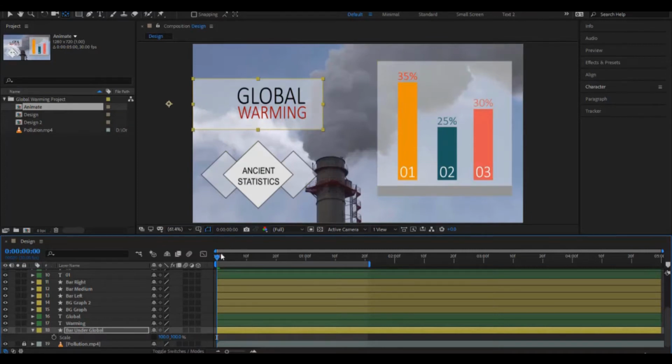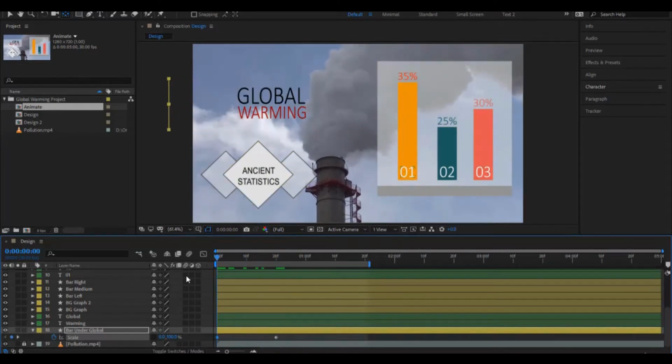I will undo. Go to 20 frames. I'm going to use a lapse of 20 frames here. It will be okay. Then we retime them. I will click on the stopwatch to create the first keyframe, come back to the beginning and put the scale at 0. Here you are. We try our animation. Not bad.